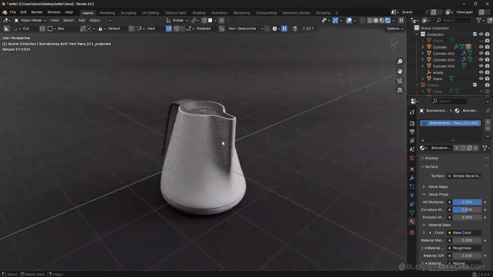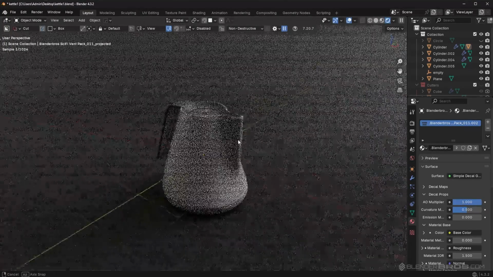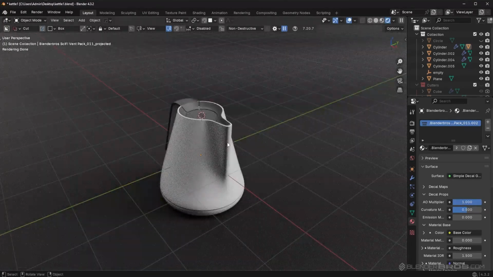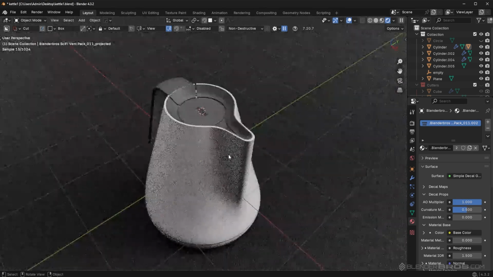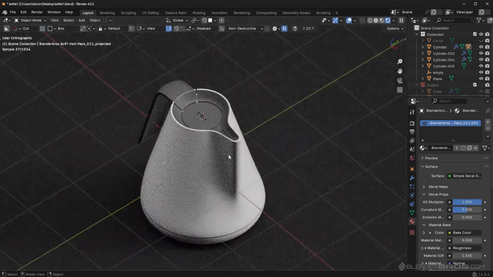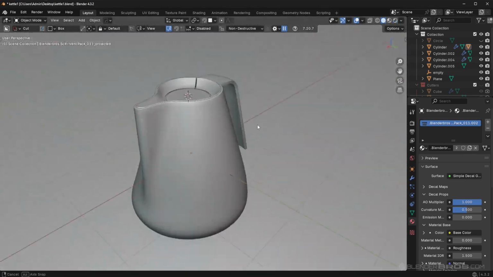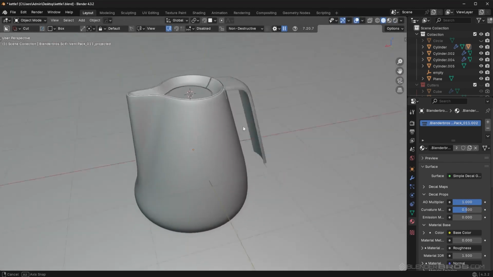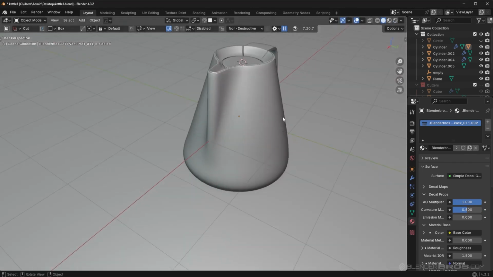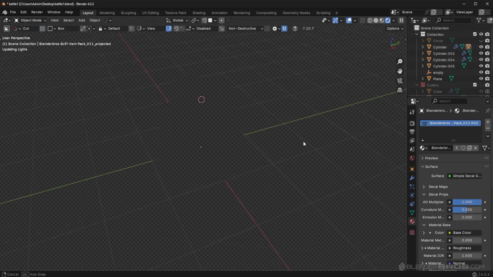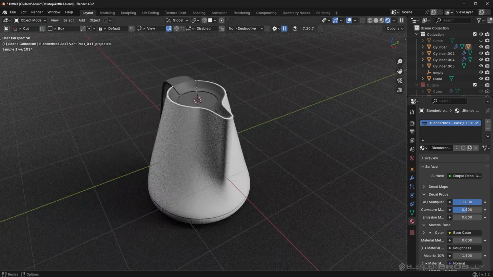Cool, so I think that is a good stopping point for this tutorial. You learned a little bit about basic modeling, a little bit of retopology, a little bit of sub-D, and of course a lot of a Boolean workflow. So that is how you would approach this. You can see the final shape, the final result. Looks really clean, and you can also see how it looks in the render with decals.